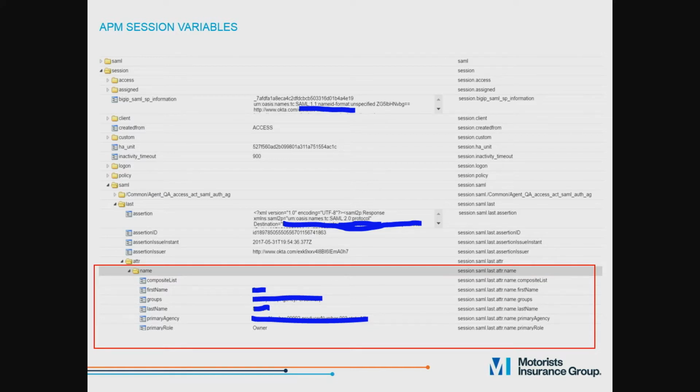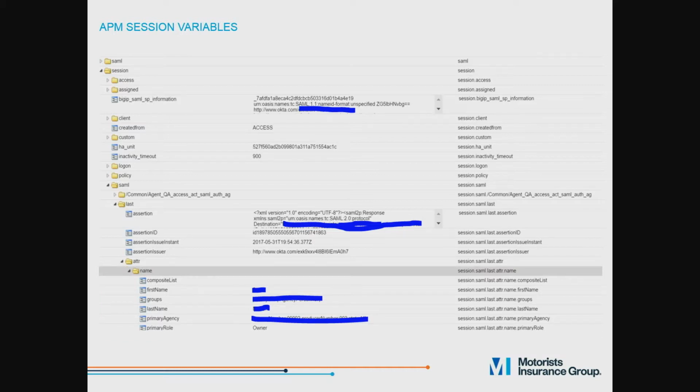This box right here shows a set of attributes that we are receiving from Okta when a successful session is established. Like you can see, we are receiving first name, last name, and a few other things about the agent or the user who is trying to log in. And on the right side, these are the exact APM attributes, and also the path of it, which we will be using in the iRule to create a token. We're going to reference the exact path to it in the iRules to get our custom JSON token.